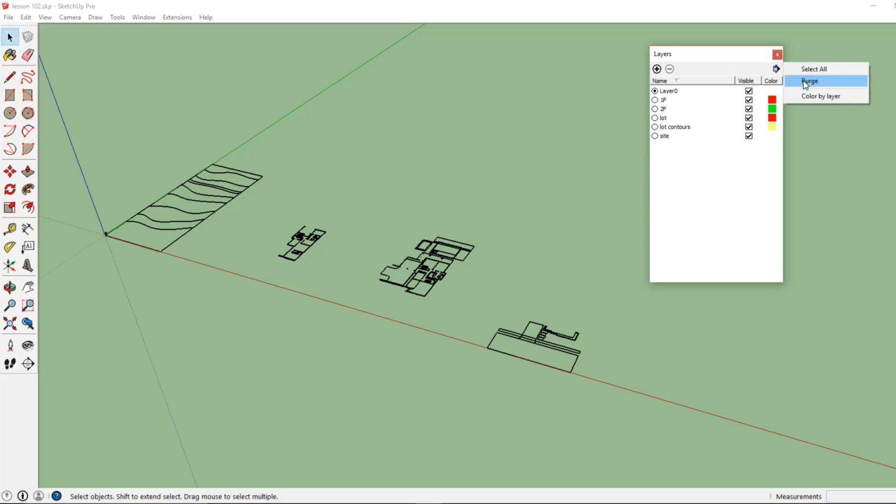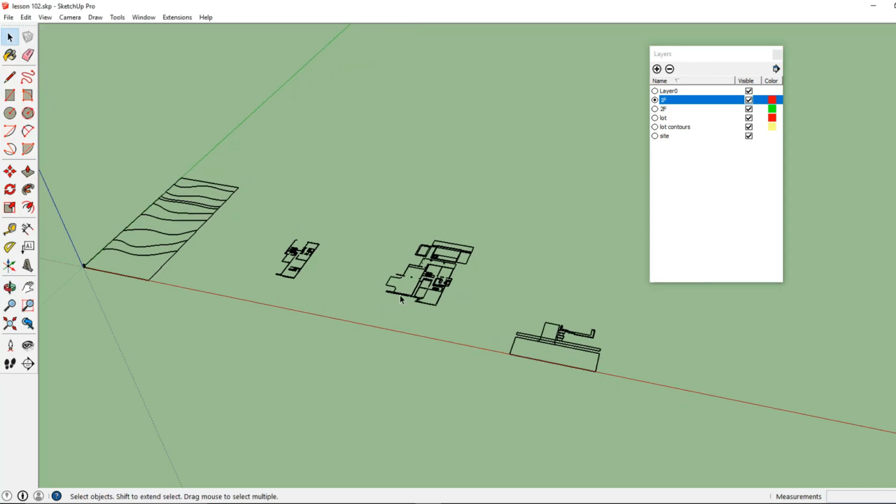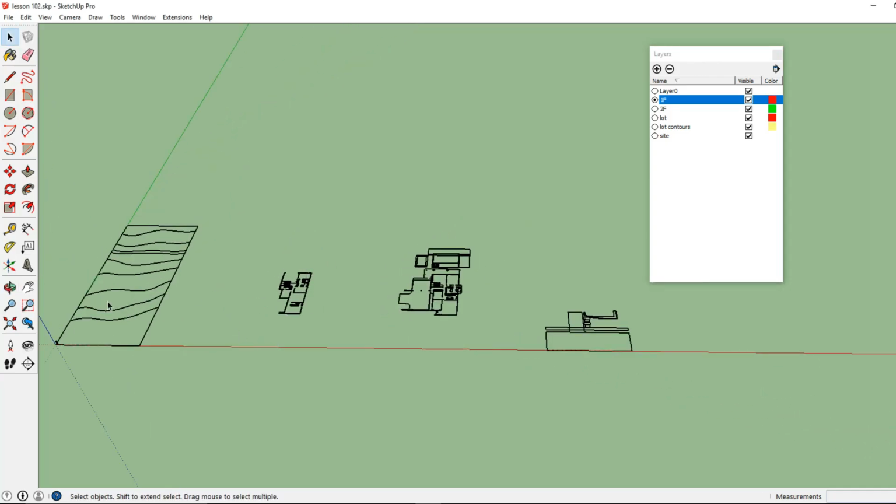So let's hit purge, and as we can see, because layer 0 is current, it's not purging that, and these layers are not being purged because there is something on each one of these layers. So I want to create a group for each one of these CAD imports that I brought in, these CAD layers. So let's start with 1F.